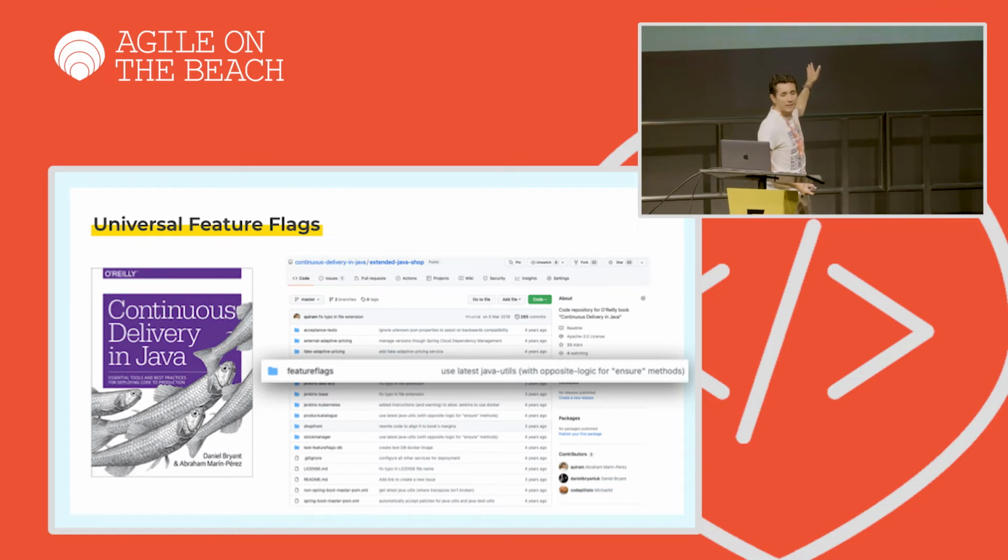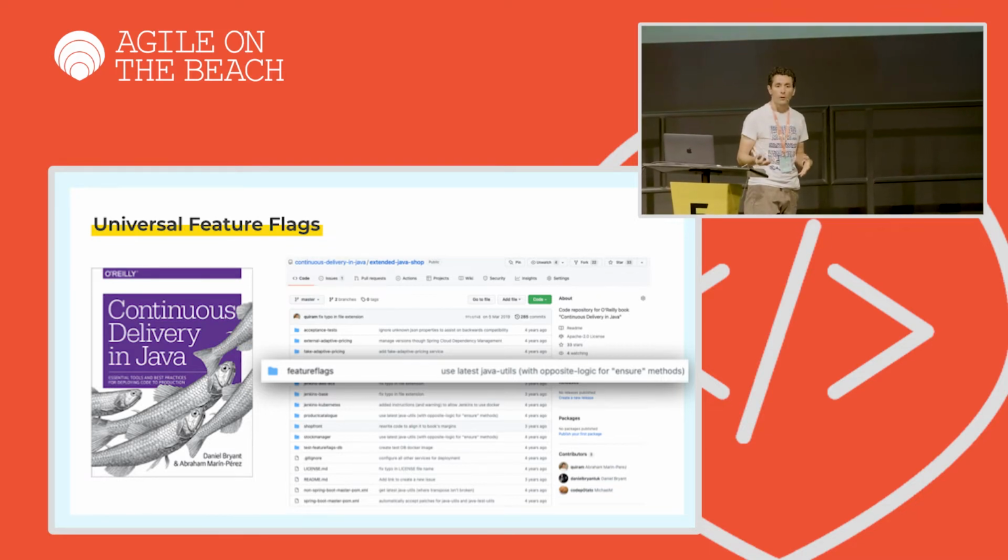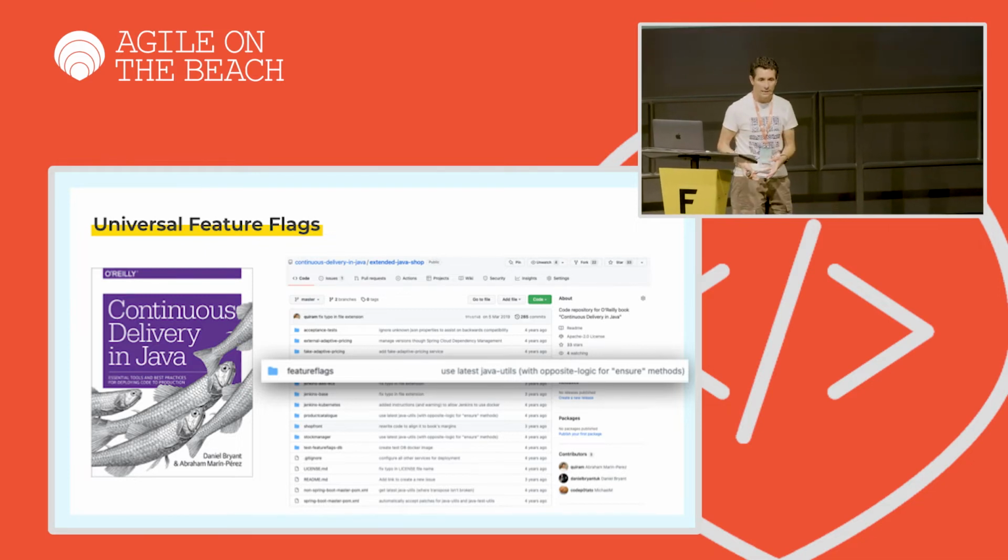So anyway, if you'd like to see an example of how to build a feature flag as a service, that's one example. You can take a look. It's written in Java, but it's actually very simple. And if you use another programming language, that's fine. You can probably translate it.